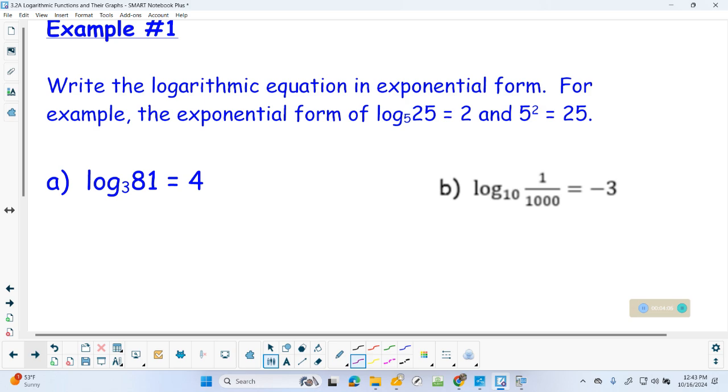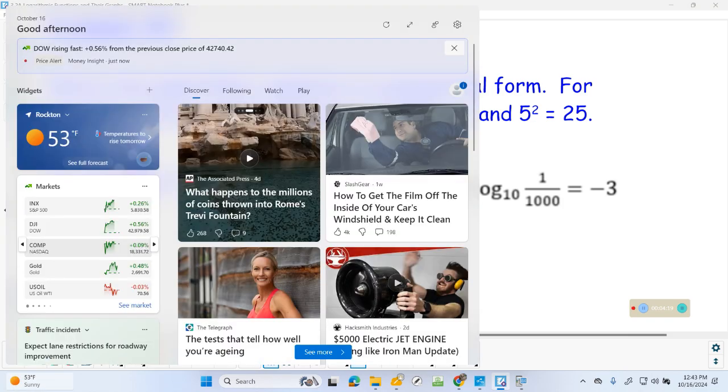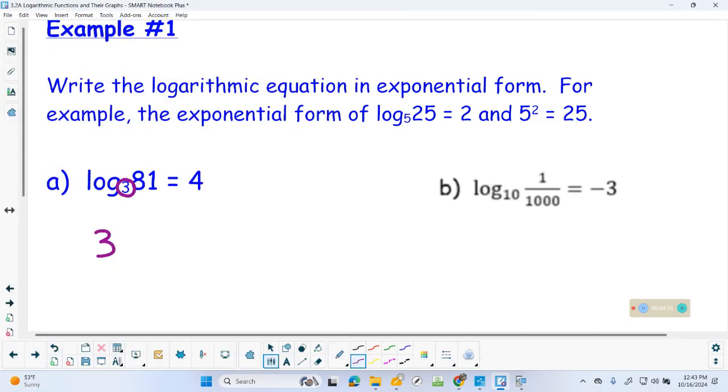So super easy. Write the logarithmic equation in exponential form. And you can see they're nice in the directions. You even got a little example. So again, I'm in log form. I want to go to exponential. So my base, of course, is 3. And then I just think, of course, we switch sides because they're inverses. 4 is going to come over here as the power, and then I'm going to have 81. And of course, you should always be left with a true equation. 3 to the 4th power does in fact equal 81. Okay, so I know it's all right.